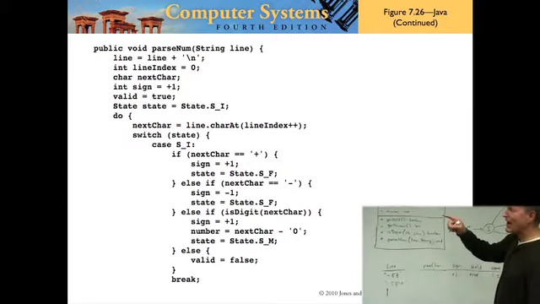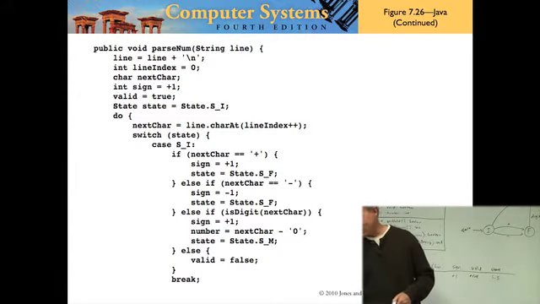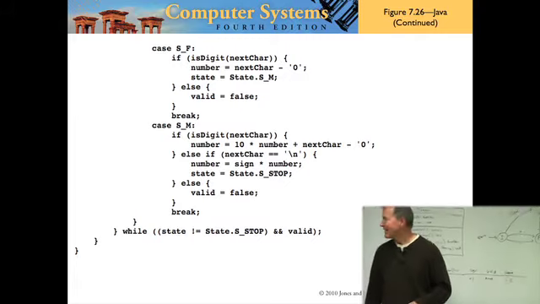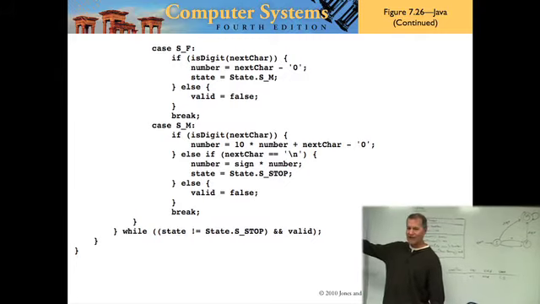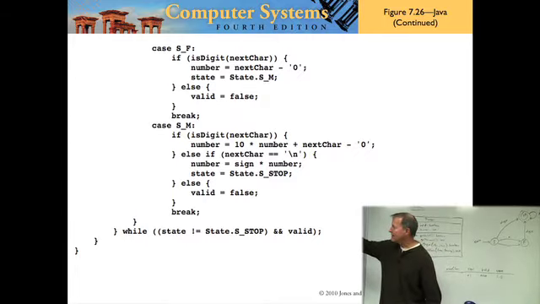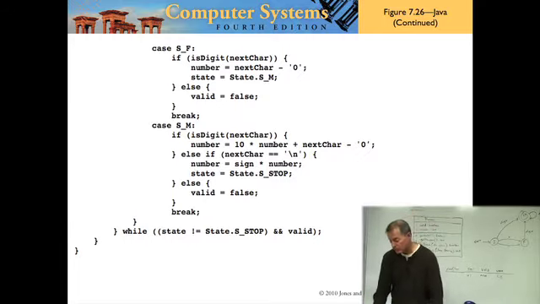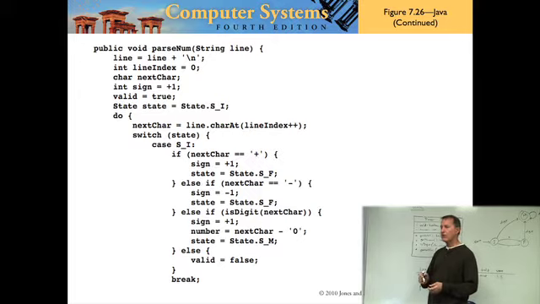Okay, so now you guys, here we go. Do. Do what? Where's the end of this do? Oh, that's right. It checks at the end of the statement. It's do while. Are you with me? So it does all this while what? State is not equal to State.s stop. Now do you see why we have that other stop? Okay. And valid. But are we doing this check now the first time through the loop? No. So anytime you have a do, what does that guarantee? The loop executes once. That guarantees that the loop executes once.